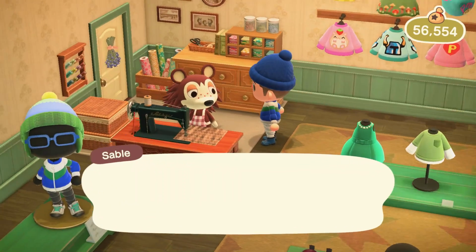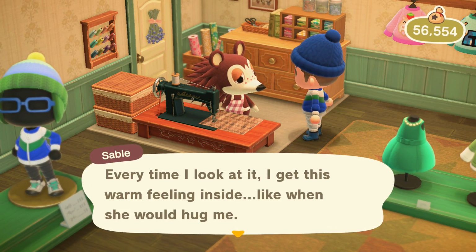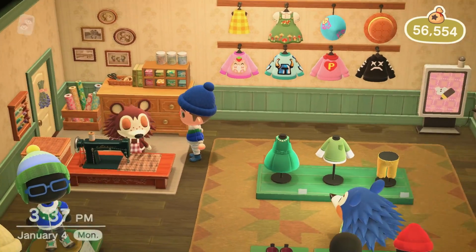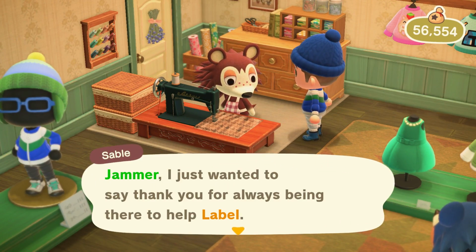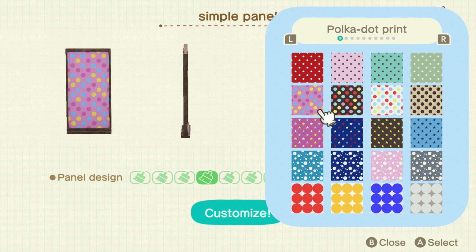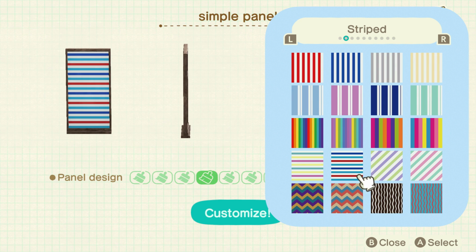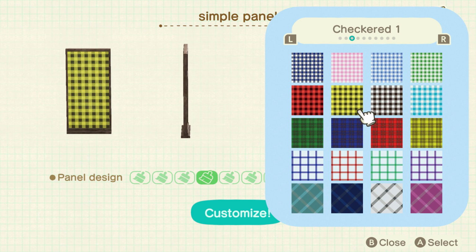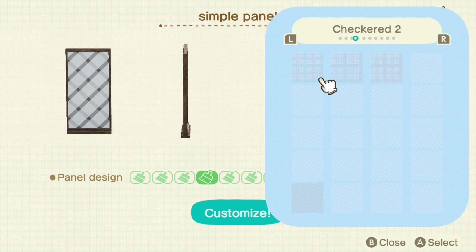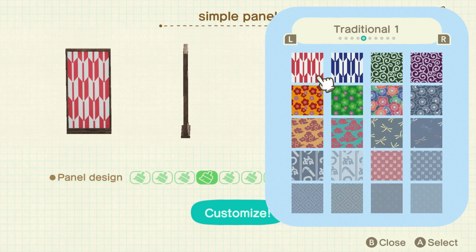So each day, make an effort to go talk to Sable. As you do so, you'll warm up to her, you'll start becoming more friends, and you'll actually start to unlock a bunch of custom patterns that you can use to customize your furniture and stuff. There's a wide variety of default patterns like stripes, plaid, polka dots, and other kinds of patterns, so then you won't have to fill up a ton of customization spots. All it takes is talking to her every day for a little while, and she'll eventually start giving you these so you can use them in your customization projects.